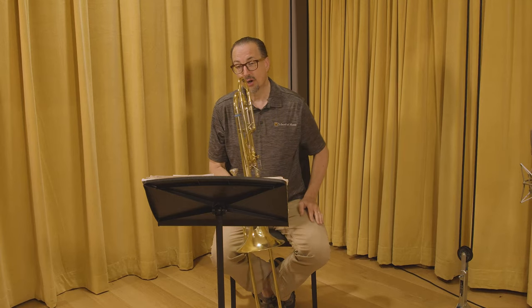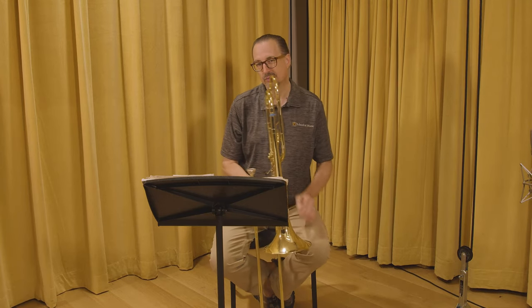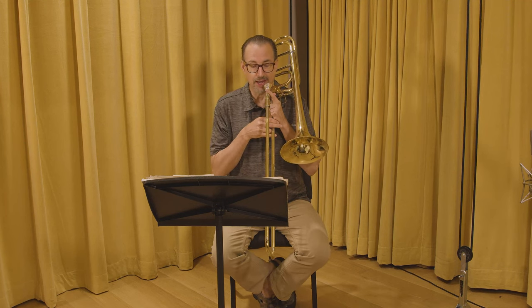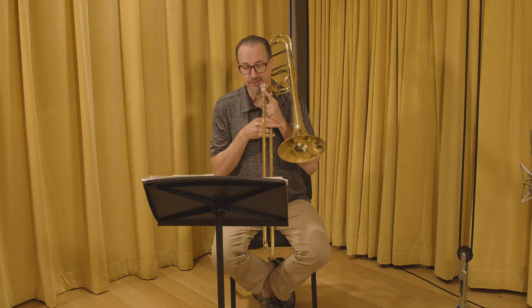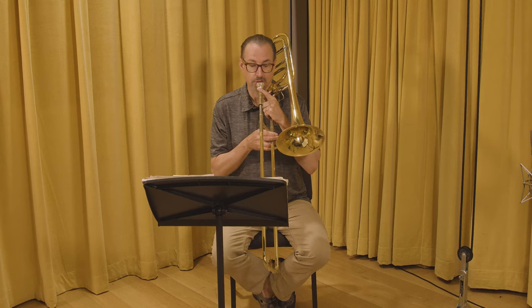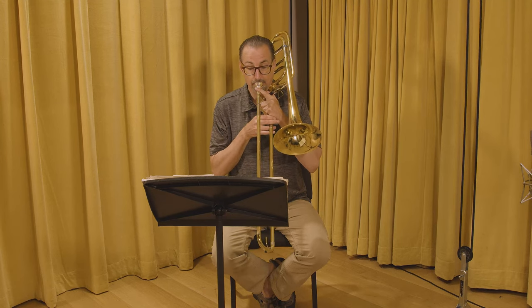The other thing that you can work on, especially with those high ones in terms of finding the notes, is to play it slurred. At the bottom of the page, there's some examples of that. Paired slurs, and then there's slurs that are all together. So things like, I'll do the other one.